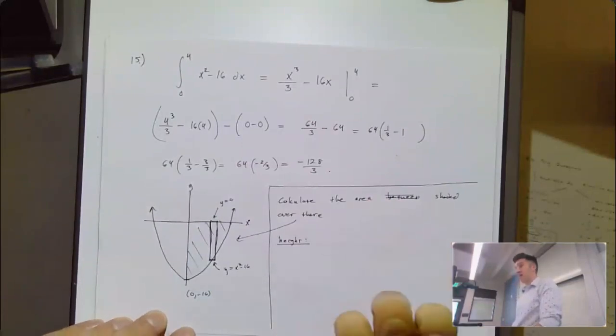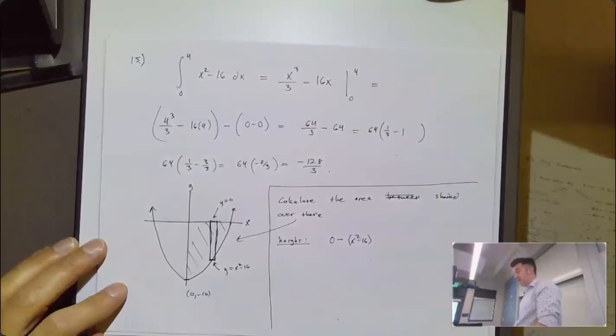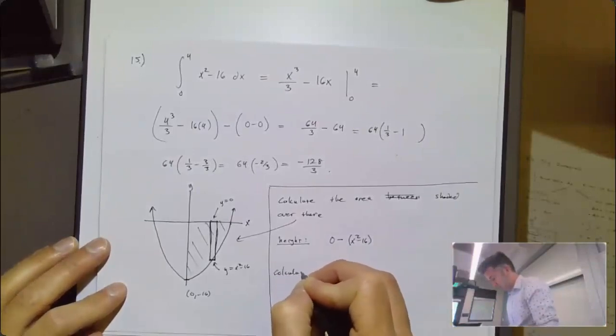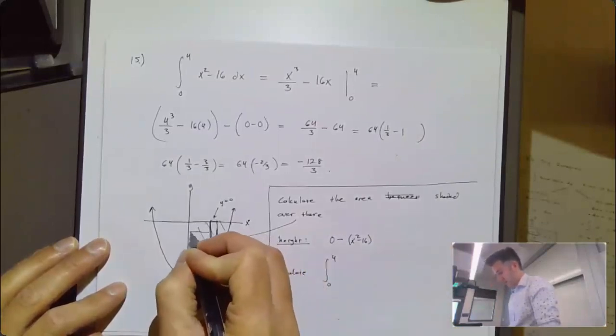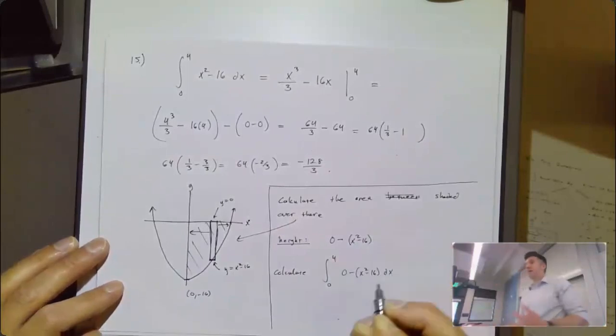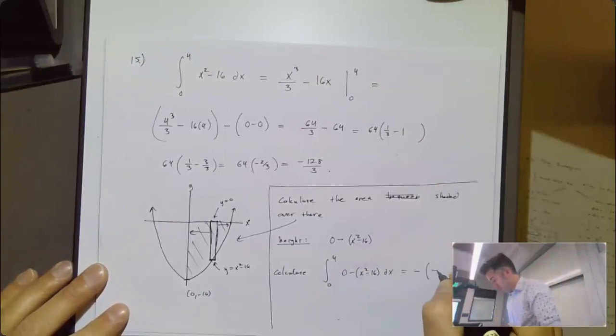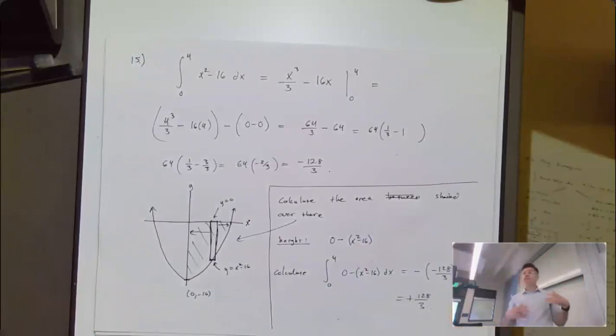So if I actually want to find the area here, my height is going to be 0 minus x squared minus 16. And so if I was trying to find the area, I would be calculating the integral from 0 to 4 still, because I'm going as far left as 0, as far right as 4. But now it would be 0 minus x squared minus 16, which is the same integral I just did, except it's the opposite sign, which makes sense because if I want to calculate the area, it shouldn't be negative, it should be positive 128 thirds. So the gist is that if your function is below the x-axis, you're going to end up getting a negative value, because when we calculate this area under the curve, what you're actually calculating is the net area under the curve that's above the x-axis. So yeah.